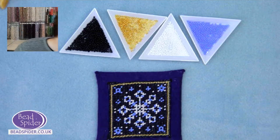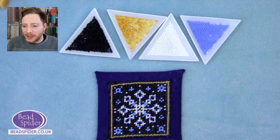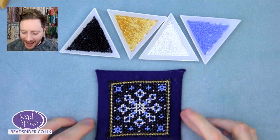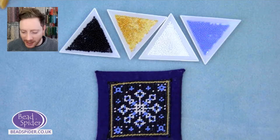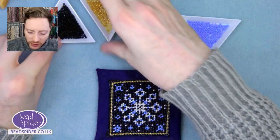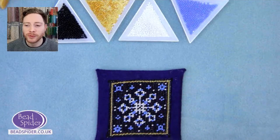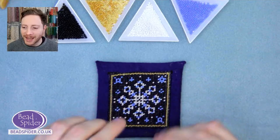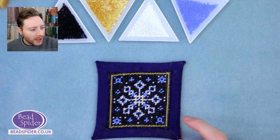So the technique that we're going to be using is a little bit away from your normal beading techniques. You can, if you want to, do these in a square stitch, but I recommend the Arazzo technique a little bit more, just because of the sorts of things that you can do with it. Shape-wise and design-wise, it's a really useful technique for making these beaded shapes and getting diagonals and straight lines and everything. I'll show you here as well.